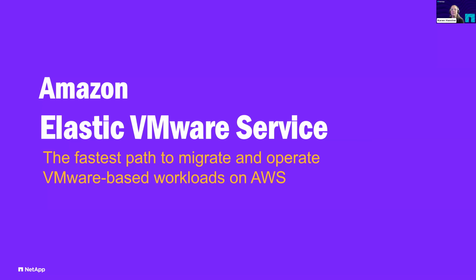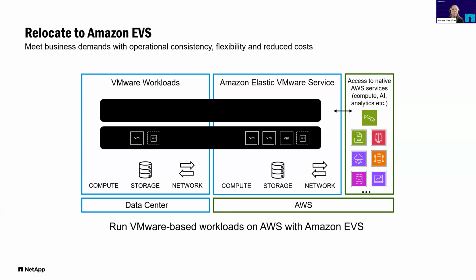Okay. And I guess one of the benefits of EVS is exactly what you said. You don't have to rewrite your applications. You don't have to re-platform them. You literally continue to use the same VMware architecture that you have, and you literally extend it to the cloud. So Ido, what about those legacy applications that are running on VMware that I know people are concerned about moving to the cloud because they are concerned about the risk that that entails?